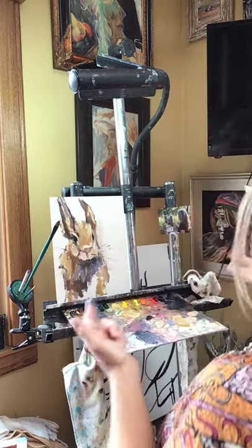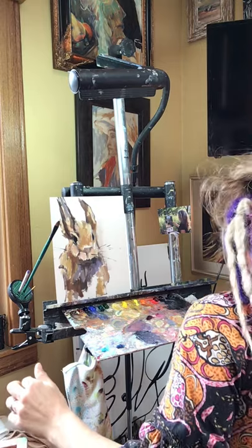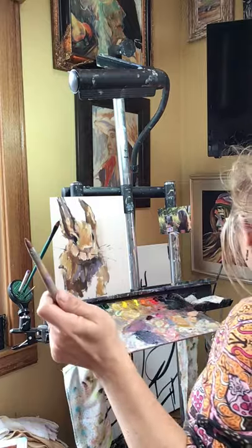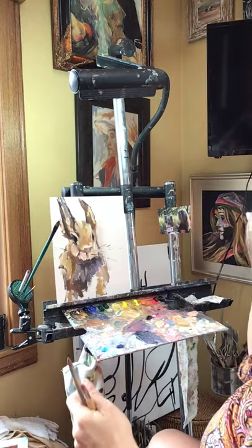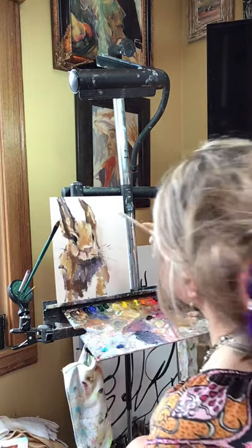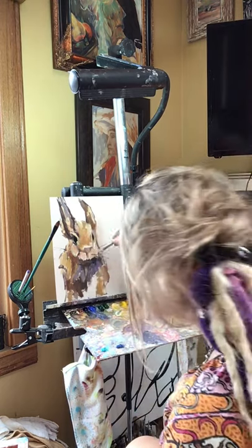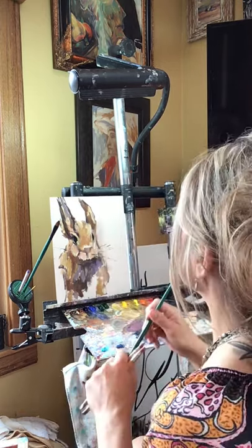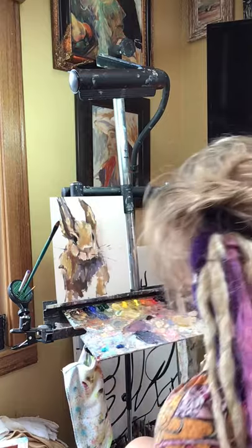Okay, then let's say your whiskers are a little too much. You don't like them. There's too much. Okay, that's not a problem. What you would do is you can do one of two things. You can get one of these eraser type things, a rubber eraser, or you can use a fresh clean brush. Dry brush works good too, but these eraser things will just, did you see that? They will just pick it up. Now, if they don't pick up enough, you can also use, by the way, a little palette knife to pick up stuff.